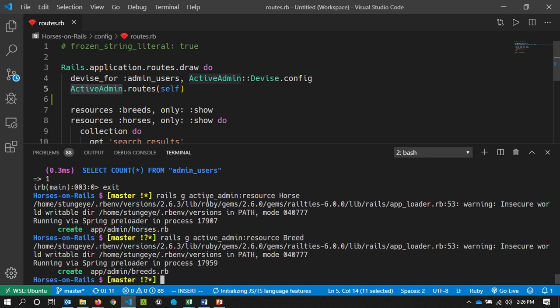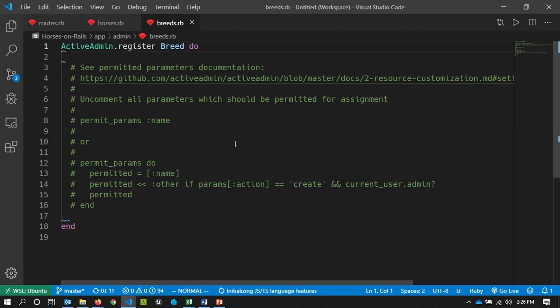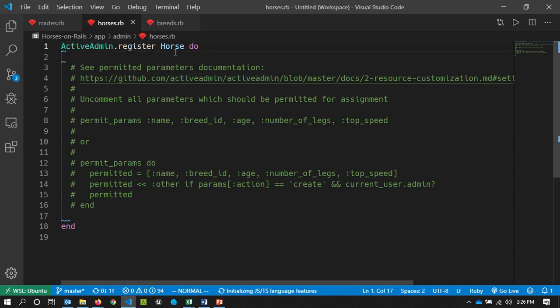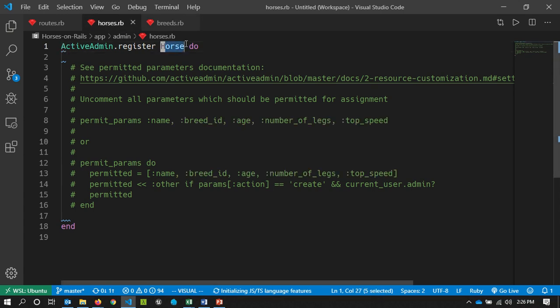And you can see for each one of those, it's creating a file in that app/admin folder that was created for us. You can open those up as well. And all it's doing is an ActiveAdmin register on the model, and we're going to fill in some blanks in a moment. But we've got that in both locations: ActiveAdmin register Breed, ActiveAdmin register Horse.